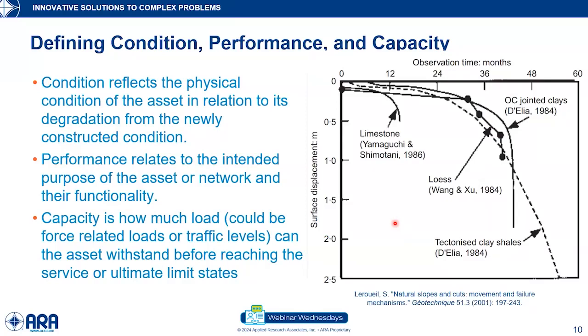This figure here comes from a previous paper describing the movement, or progressive failure, of slopes. And it is important to notice that things do happen over time. In geotechnical engineering, we understand that, but it's sometimes hard to quantify it and to label it as deterioration of the geotechnical feature or asset. But it's happening in there, and we need a better understanding of how to quantify deterioration of all geotechnical assets.